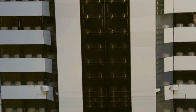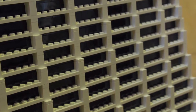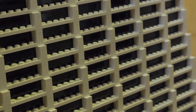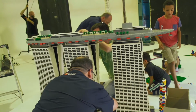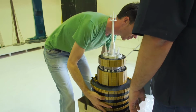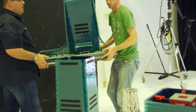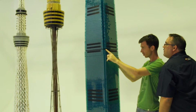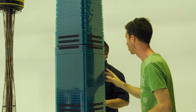I always expected that the models would end up quite blocky, that the limit on the size and shape, the limit in the colour range would create models that were quite similar despite the changes in architecture. But Ryan is able to overcome that. In fact, he uses it, it becomes an asset. He can create amazing shapes from the limited repertoire of Lego, from the limited colour. He can combine clear glass with different colour glass or Lego blocks behind it, create a whole range of colours so that each tower is very close to the original building.